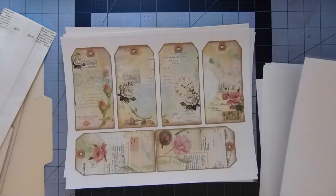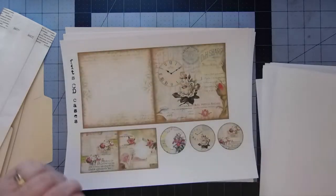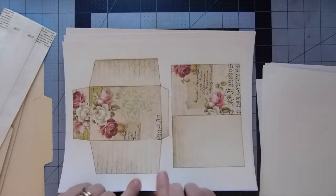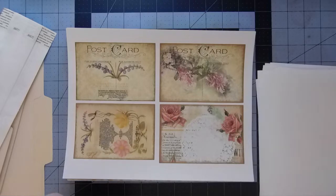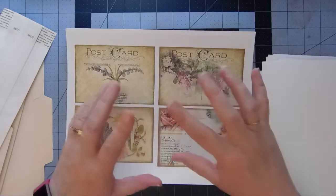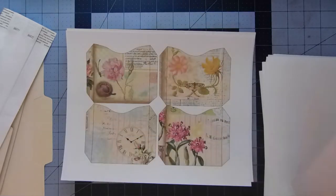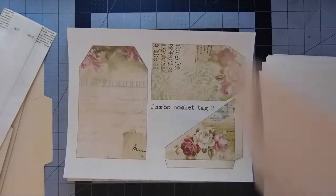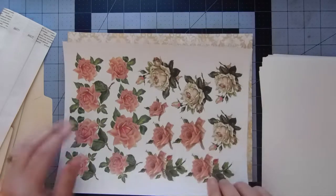Anyway, we've got tags. Yep, they're different. We've got more tags, little journaling spots, little booklets, punch outs, which I love, a coin envelope, an insert, a couple of envelopes here. I printed these out on cardstock, but they probably could have been printed out on paper. Actually, the 40-pound paper would probably be really good for the envelopes, because the cardstock is a little on the thick side. There's some postcards, some more journal spots, some pockets, a couple of jumbo tags in a pocket. Looks like there's two of those.